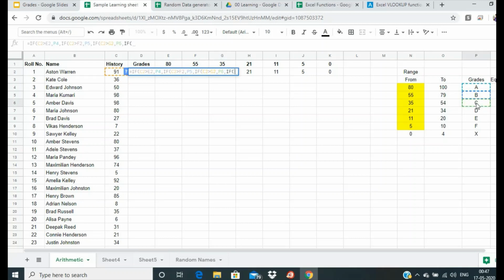If this is greater than 21, so this will represent this grade, right?